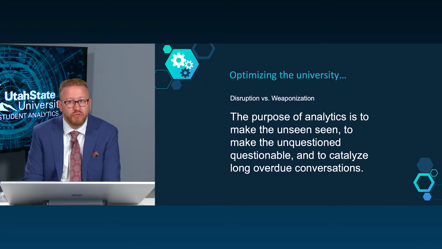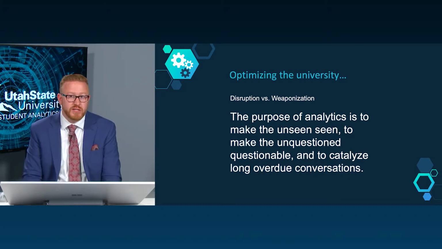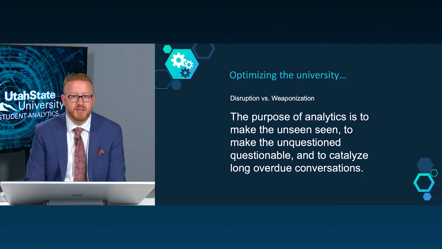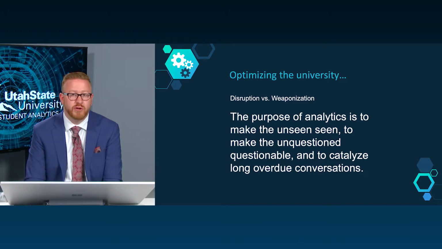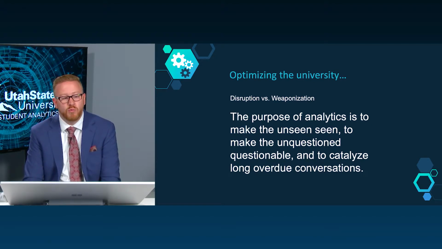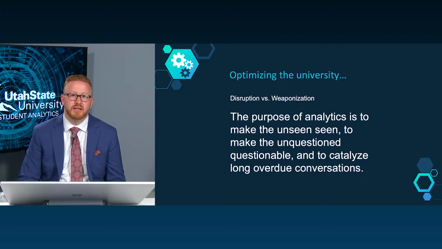I remind them also that there's a difference between disruption and weaponization. As we optimize the university, we don't want to weaponize these tools. The purpose of analytics isn't to be weapons. The purpose of analytics is to make the unseen seen, to make the unquestioned questionable, and to catalyze long overdue conversations. I have seen at times and in places people weaponizing this kind of data or information. Any information can be weaponized.